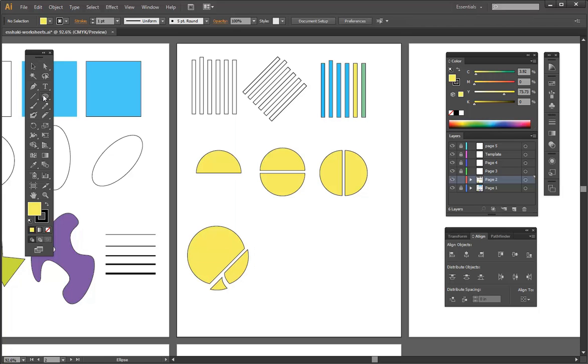Next one says to use the shape and the type tool to fill a shape with text. So I'm just going to make yet another ellipse. I'm keeping with a theme. Type tool is located right above all those shapes tools. When I select my type tool, notice around that cursor is a dotted box. That means I'm going to create a new text box. I don't want to do that. I want to type within this circle shape here.